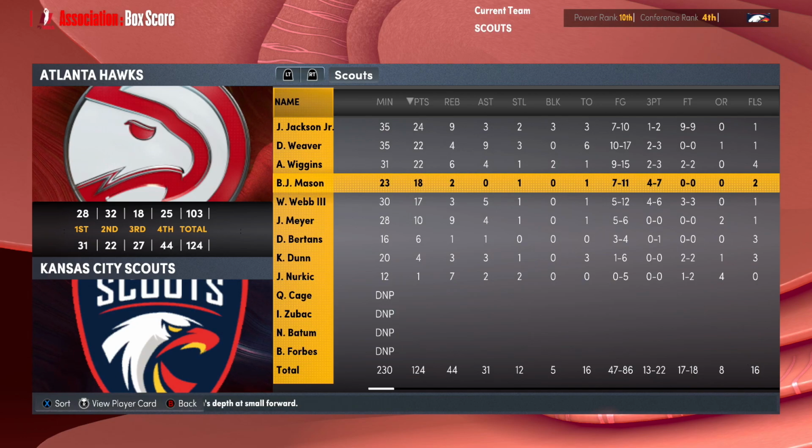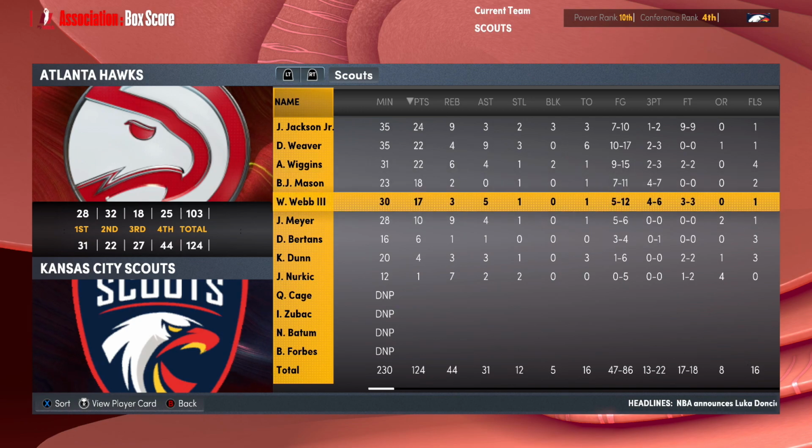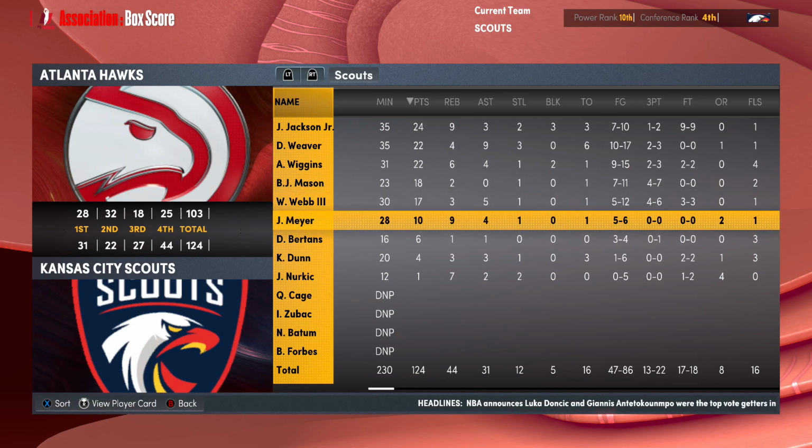18 points from BJ Mason. We saw like 1 basket of those 7 that he scored. 17 points from Webb. We saw those big 3s in that fourth quarter. Meyer, 10 points, 9 rebounds, 4 assists, 1 steal.